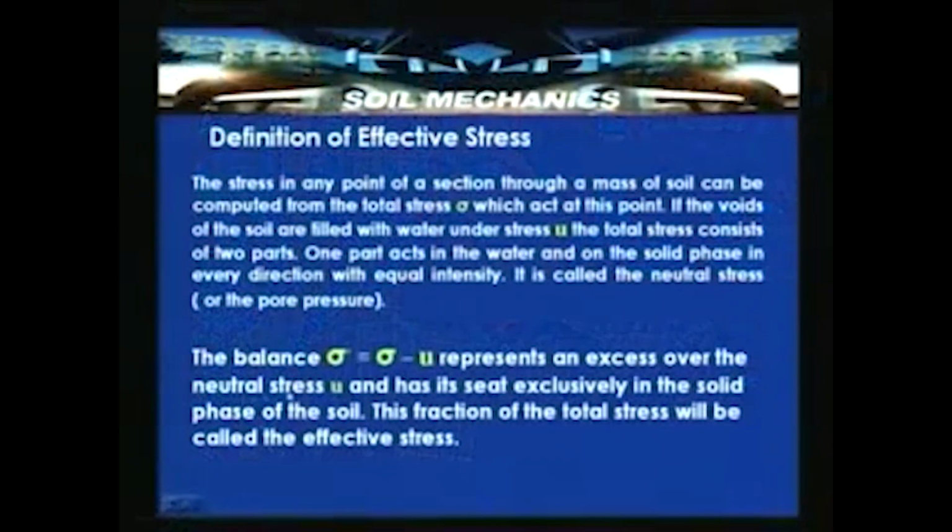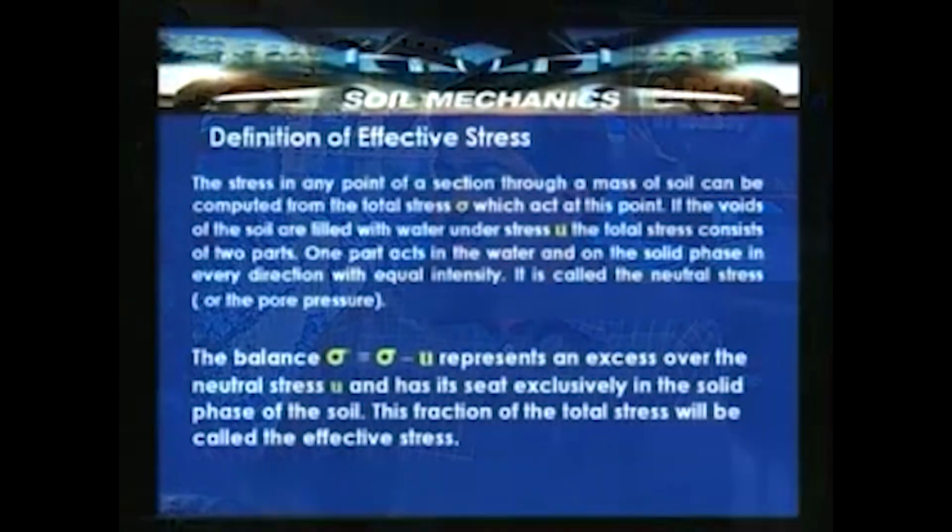So, the balance of this total stress and pore water pressure is called the effective stress. Sigma dash is equal to sigma minus u, which corresponds to an excess over the neutral stress and has its seat exclusively in the solid phase of the soil. So, sigma dash has its seat exclusively in the solid phase of the soil mass.